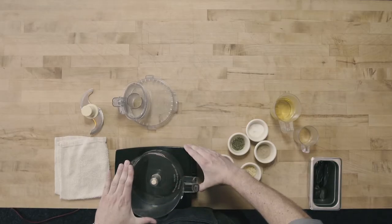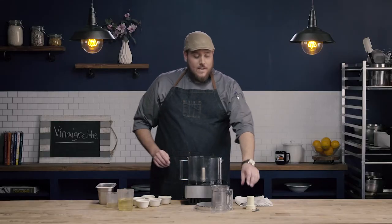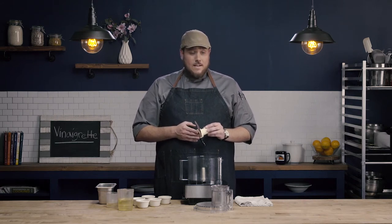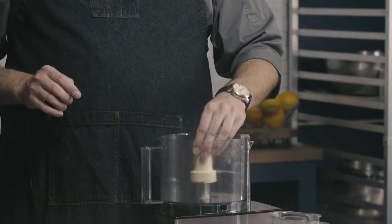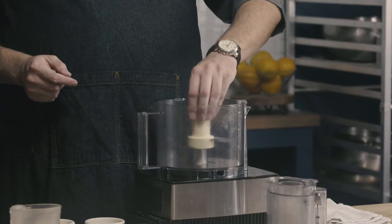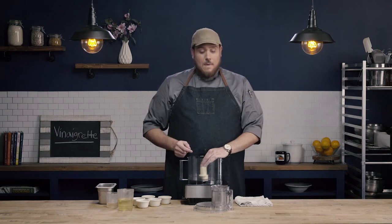Once it's on and stable, I need to click it into place so that that safety release lines up. The next thing I'm going to do is add my blade to the food processor. We want to be sure to be really careful with this blade — handle it just like a knife because it is very sharp and should be treated as such. To add my blade, I'm going to connect it to the stem. When I put it on, it doesn't quite go down all the way into the bowl. All I need to do is give it a little rotation until it falls into place, and the blade connects with the bottom of the bowl.